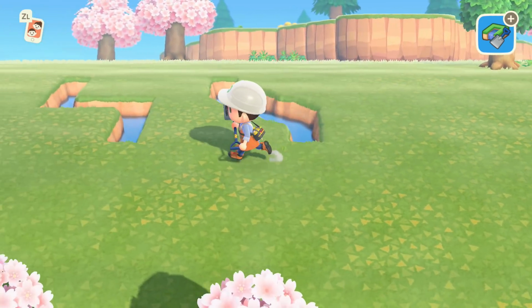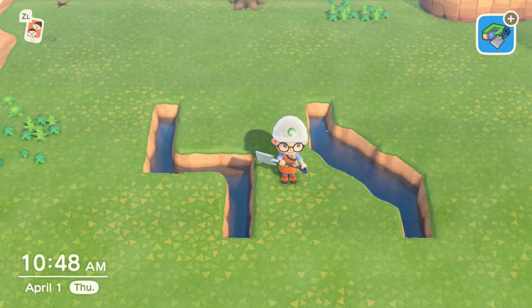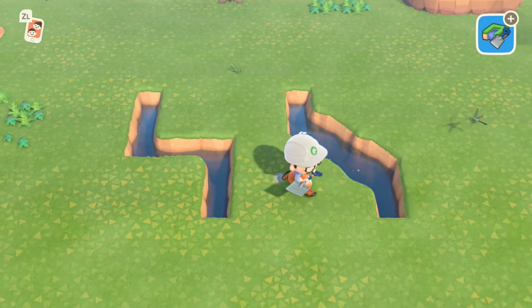So now let's see the difference between A and B over here. And as you can see, this is a very short strip of river, but as you can see, the one to the right obviously looks a lot more natural, and you can use this throughout your entire island.